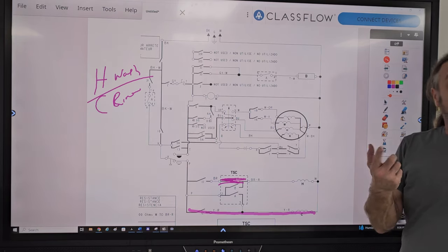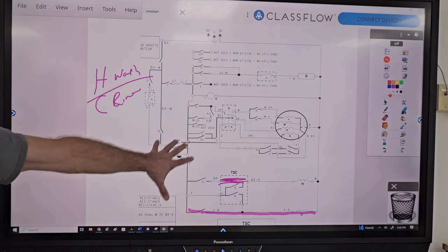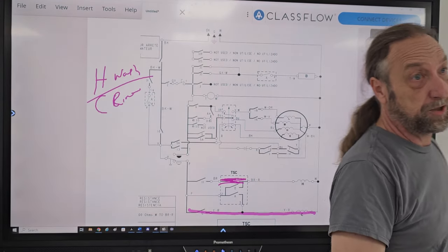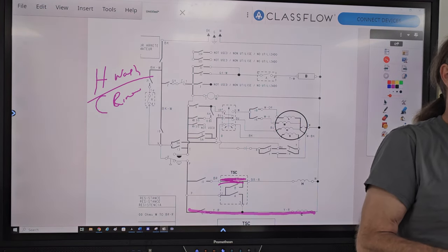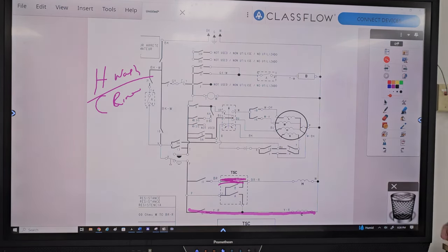Okay, and this is important because understanding the cycles, I knew what switch was closed in that timer switch based on whether it's going to be a wash or rinse or what the machine's going to do. That's why I said I'm going to go over the answers, but I want to talk a little bit more about the cycles and the operation, okay? And I do have some other things I want to cover too.